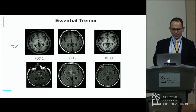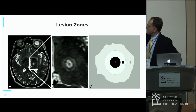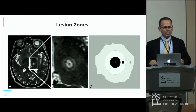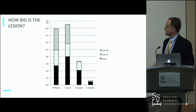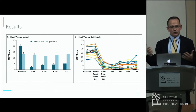Looking at the lesion itself, it's readily visible on T1 and FLAIR imaging at post-op day one and day seven, but it tends to shrink over time. We break it down into three zones: Zone 1 is the necrotic area, Zone 2 is a penumbral area around the edge where viability is unclear, and there's an area of essentially edema thought to recover and not be permanently lesioned. The maximal lesion size of about 8.5 millimeters occurs after one week, but by three months it's barely visible at less than one millimeter. It's unclear whether tissue is filling in a necrotic lesion or whether some recovery is occurring.